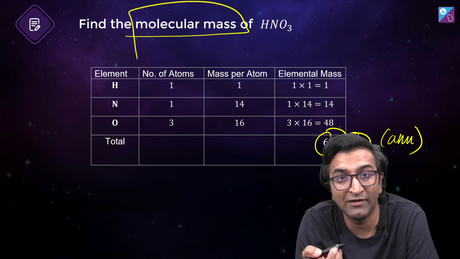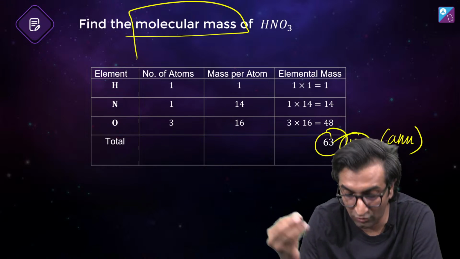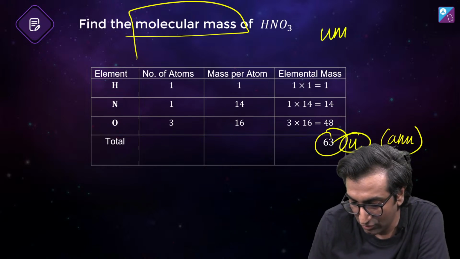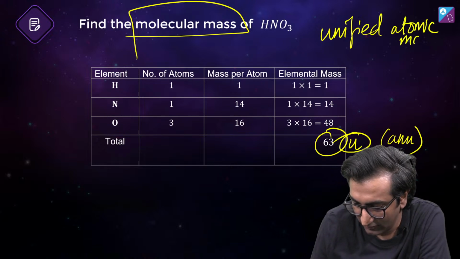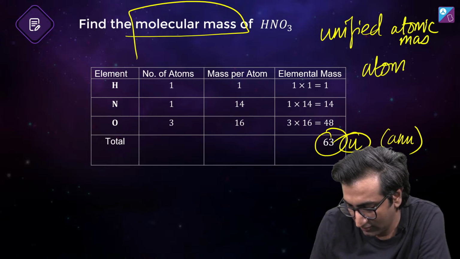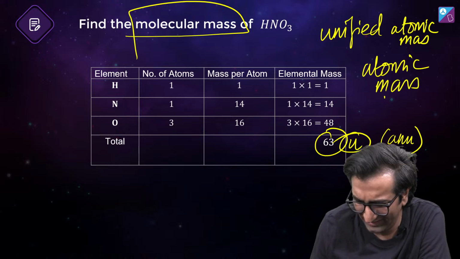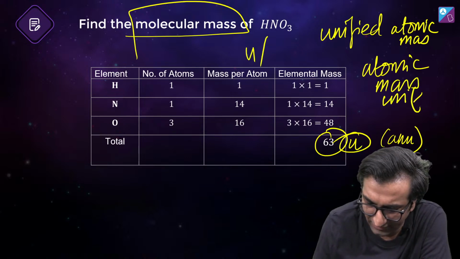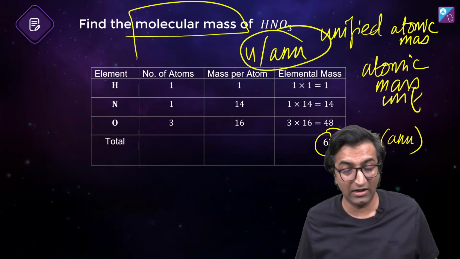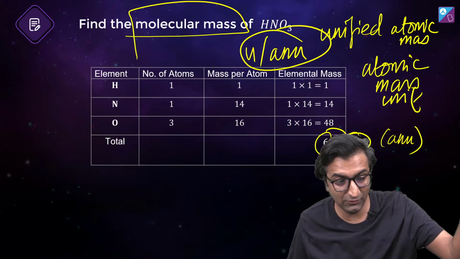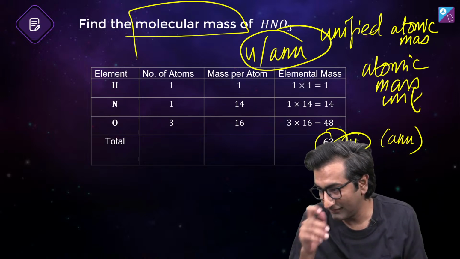मॉलिक्यूलर मास, एक मॉलिक्यूल का मास तो यूनिट होगा ना, यूनिफाइड एटॉमिक मास होगा ना, यूनिफाइड एटॉमिक मास और एटॉमिक मास यूनिट सेम चीज है, AU या फिर AMU. सो इसका यूनिट होगा U, नॉट ग्राम पर मोल. अभी आई एम नॉट आस्किंग फॉर मोलर मास. ठीक है. प्लीज बी केयरफुल अबाउट दिस ऑन ऑल द चैनल्स. ऑलराइट.